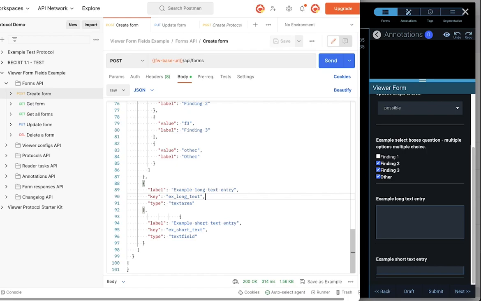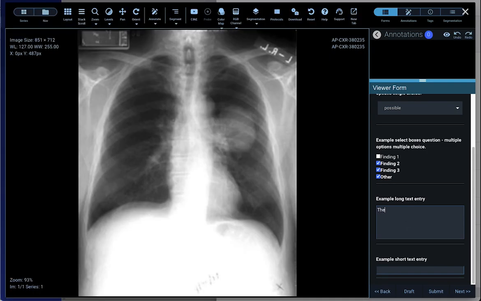For unstructured free text capture, we have 2 options you can utilize in your protocol. The first is text area. This is designed to capture longer inputs that could exceed a sentence. A common example is capturing any additional details the reader noted, but weren't explicitly asked in the viewer form. Note that the type is text area with no spaces and there is no values section. In the viewer, you see a multi-row free text box with the label or prompt defined in the form. Users are able to enter any free text content they feel is relevant.